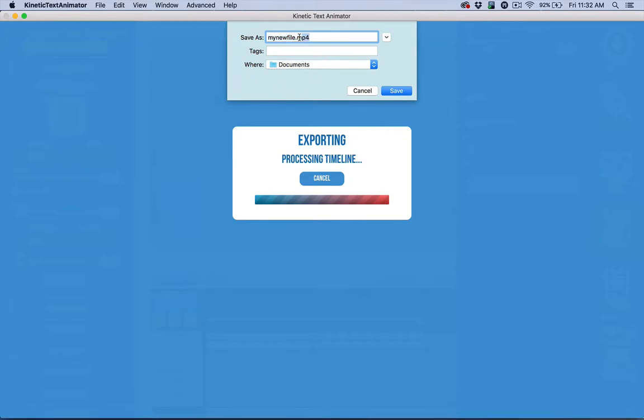Now notice that we have the extension automatically going in there. But there are some versions of Windows in particular that can override our code and have it not be there. So you really need to have that extension there. If it's MP4, it is .mp4. If it's WebM, it's .webm. QuickTime is .mov, and then of course the PNG sequence is PNG. And so you want to go ahead and give the name, whatever you're going to name it here, a new name, and you leave that extension there.